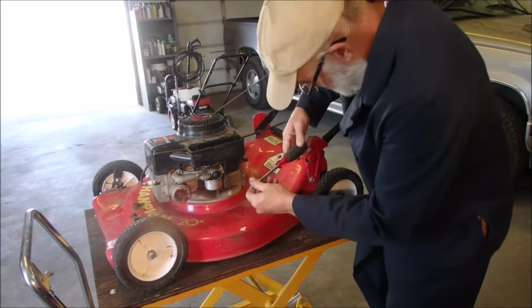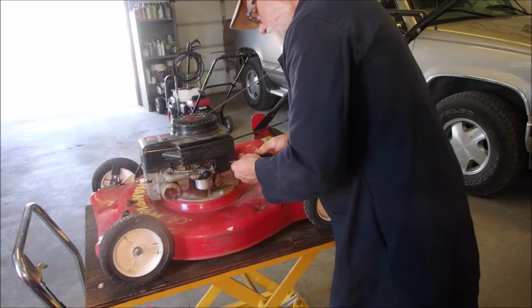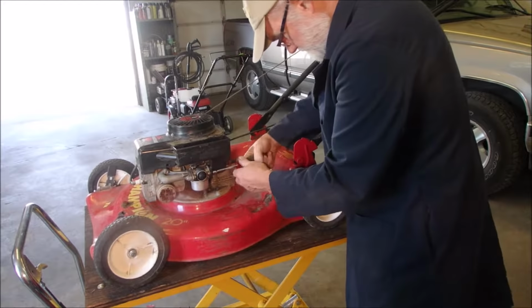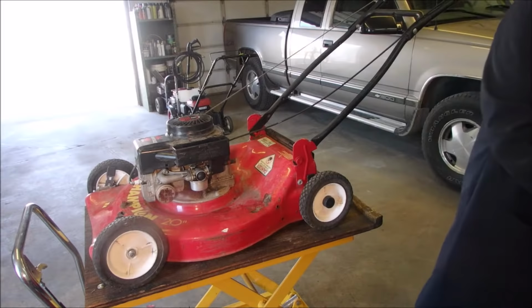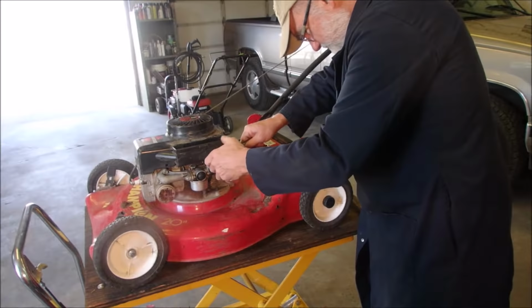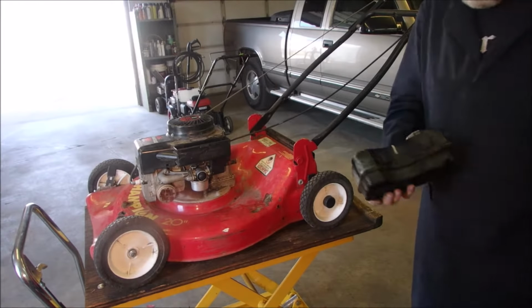So now I'm just putting all of the attachments back together again. The covers and the... And there's a PCV vent. Oh, that one's going round and round. Oh boy. The PCV vent should fit on there like that. Good. Now the gas tank, which we rinsed earlier, can go on with this clip.